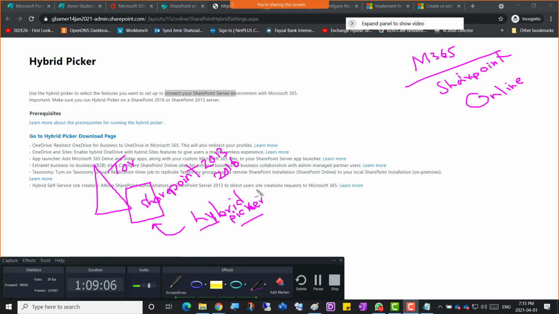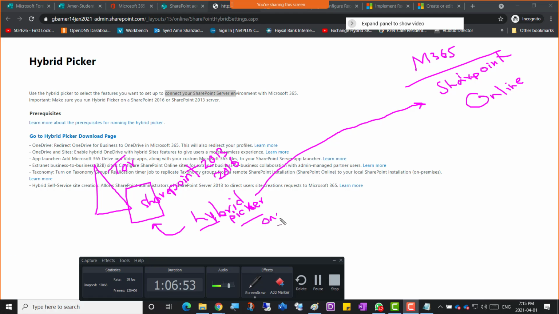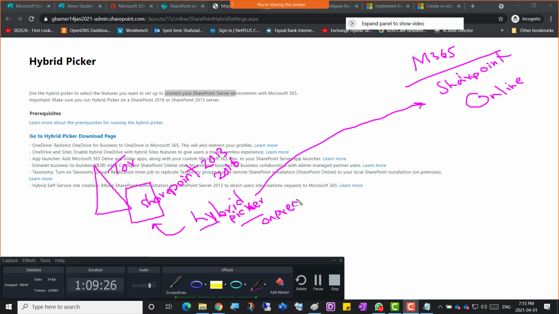So this Hybrid Picker would simply ask for the credentials of the local on-premises SharePoint, so on-prem credentials and online credentials, and it would keep that information in that software, which is deployed inside the branch on any of the servers.